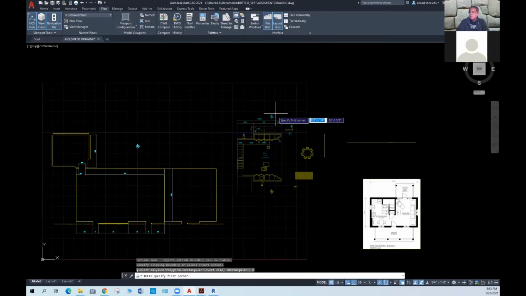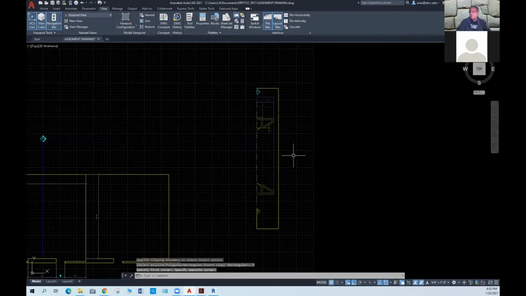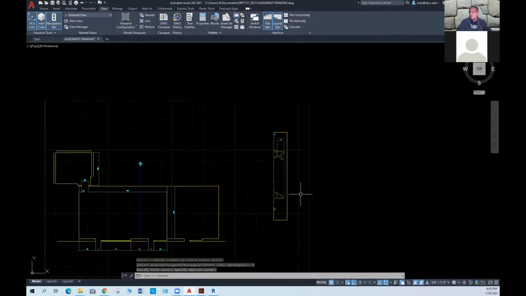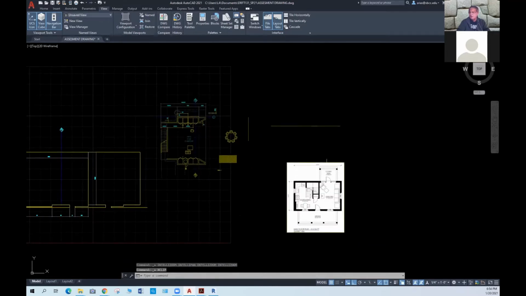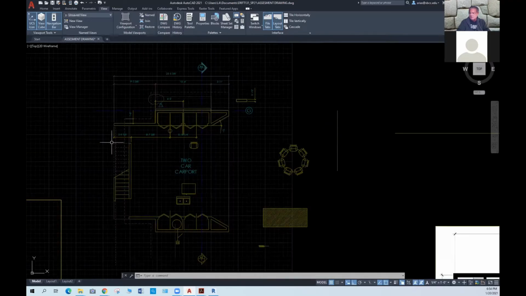rectangular is always easy, and then you create a boundary that only selects one part of the XREF. So the XREF is still there, but maybe I don't need everything to show on this current drawing. So I can use the Xclip to just show a partial area. Let's do it again. Right, the whole XREF is there, but I don't want to see a lot of stuff. Maybe I just want to see this top area.